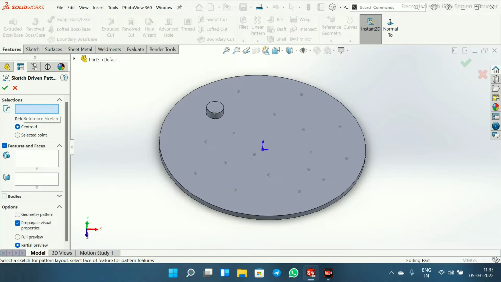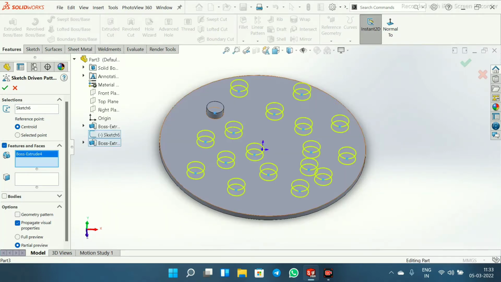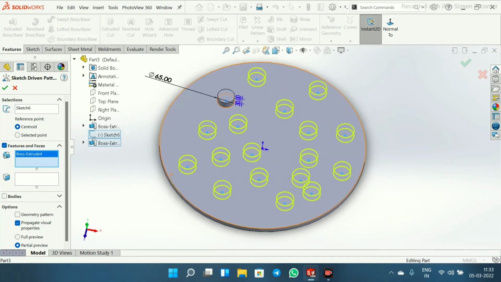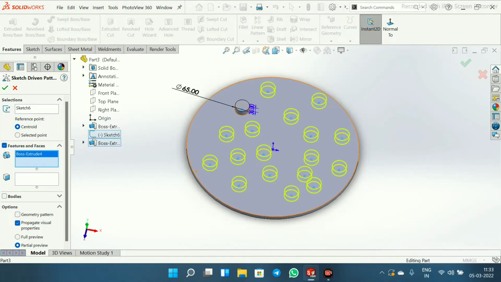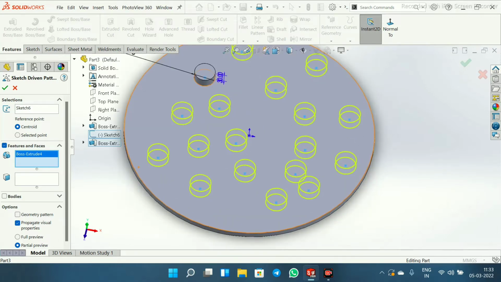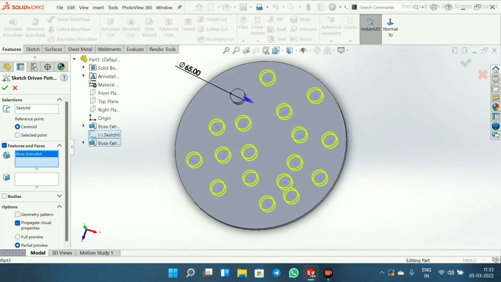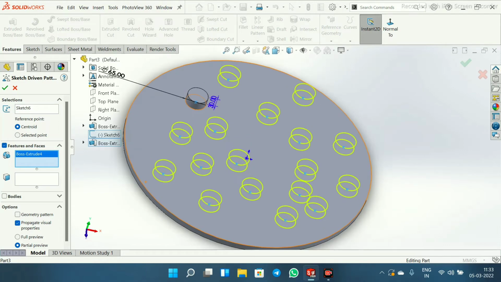In this command we will use our points. So for that I will use here sketch points. Select your sketch points, and feature will be extrude. So where I have drawn the sketch points, at that point the pattern has been done like this way.